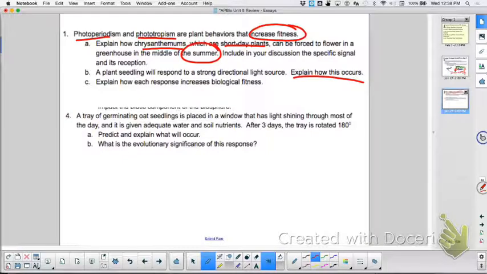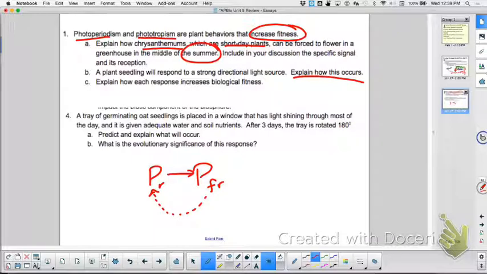Yes. I'll put the red light and the far-red light. Yes, please do. So when we talked about it, what was the little toggle switch of our phytochrome? PR and PFR, right? During the daylight, that's when it gets converted to PFR. And then during the nighttime, it goes back to PR. The longer your night is, do you see how you get more of it to revert back to PR? The longer your night, the more time you have.